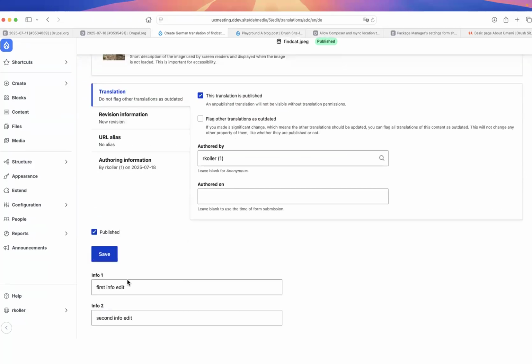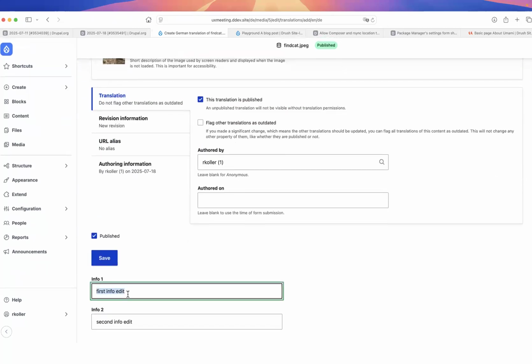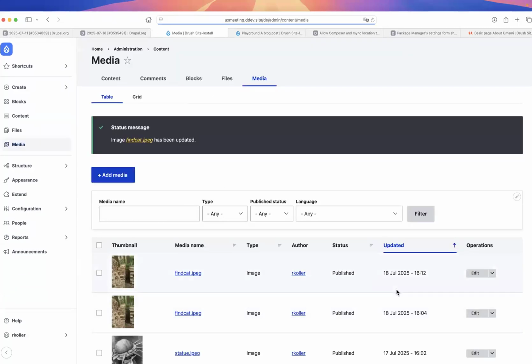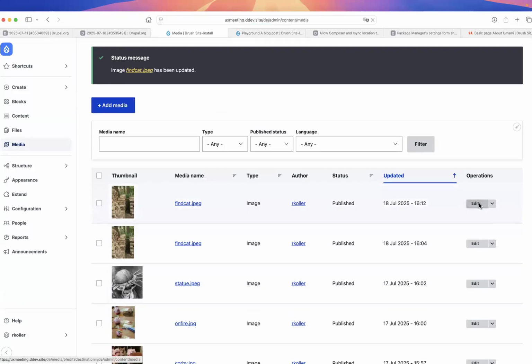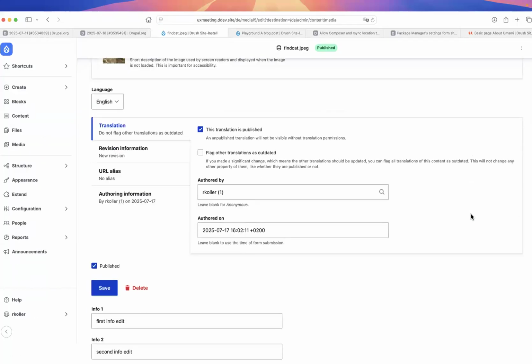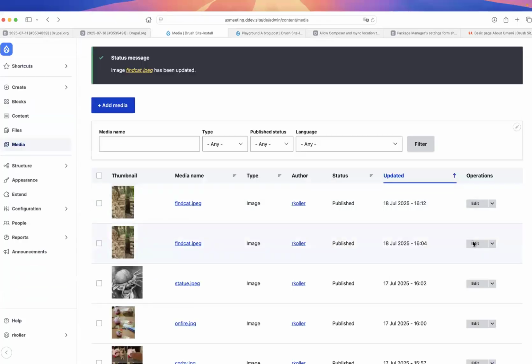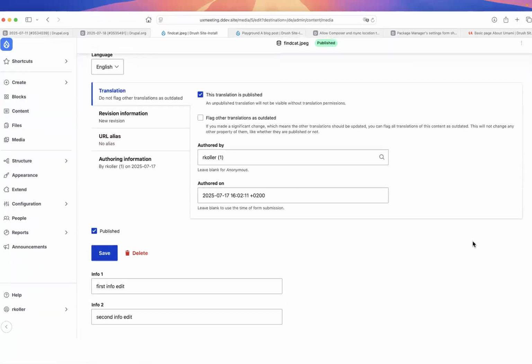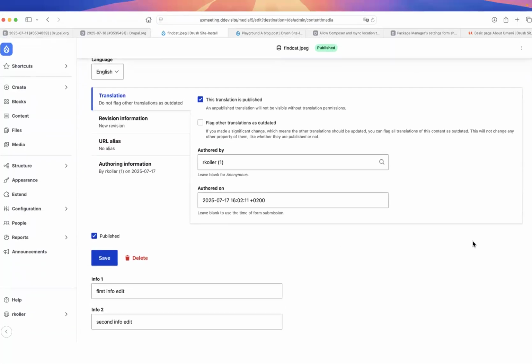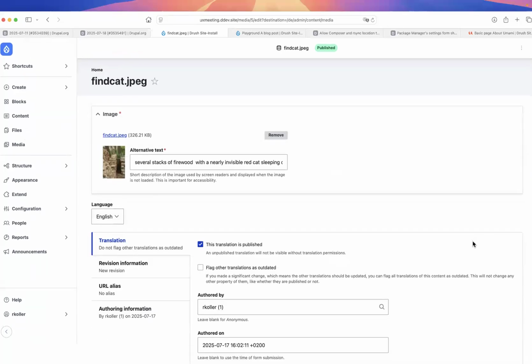Let's make it short. Eins, zwei. And let's save that. Now, if we go in there, edit. I don't have a German translation saved. It's still English.